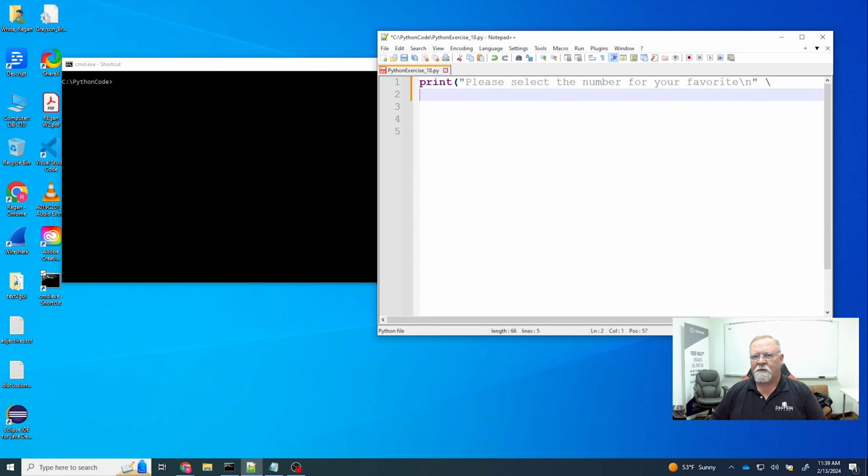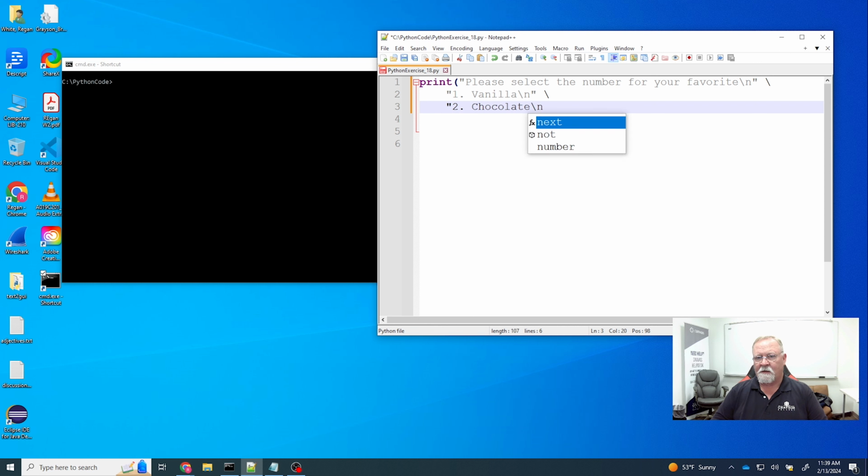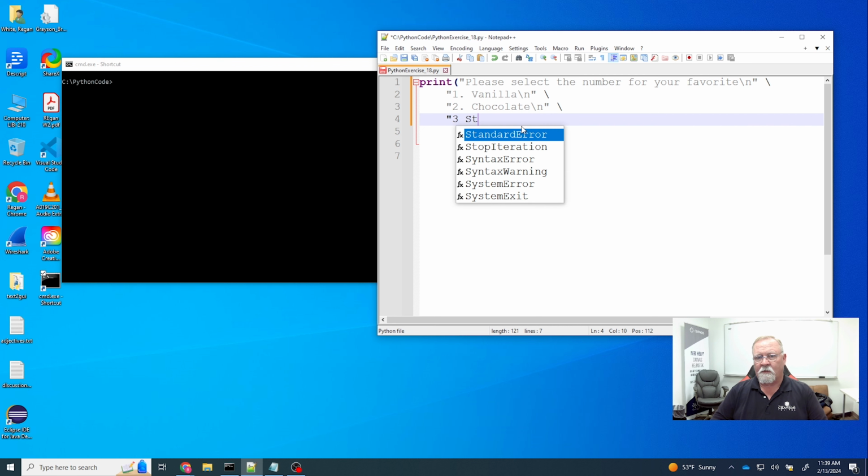And this will work. So like everything we do in Python, we're going to have to indent. And we're just going to say number 1, vanilla, and then we're going to make a page break, and another, 2, chocolate, same thing, and number 3, we're going to make that strawberry.